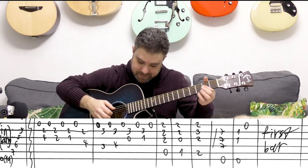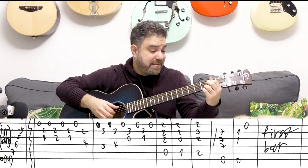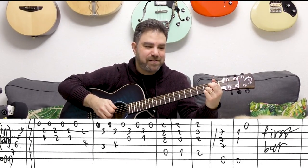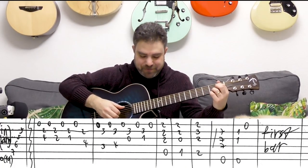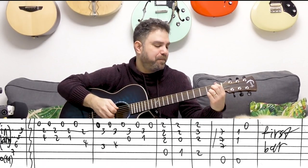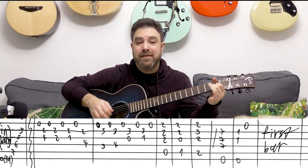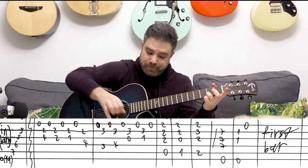A6, B flat, half diminished. Actually, it is diminished, but it's A7. It's A7 with a B-flat bass, so it's a B-flat diminished 7. Let's not get into theory too much. Theory is there to explain the music. The music is all that's important. E9 sus4 and E augmented. Then you play the first bar again.